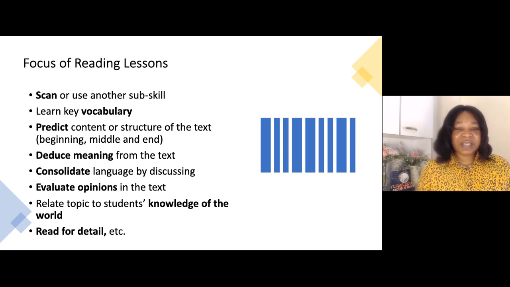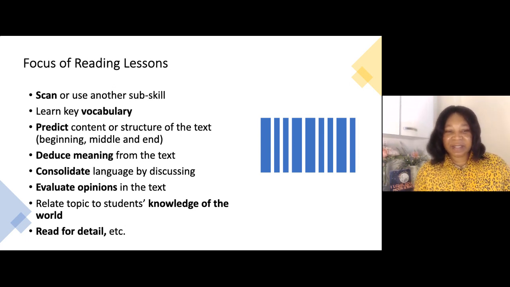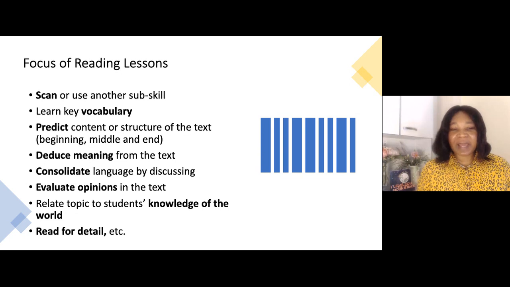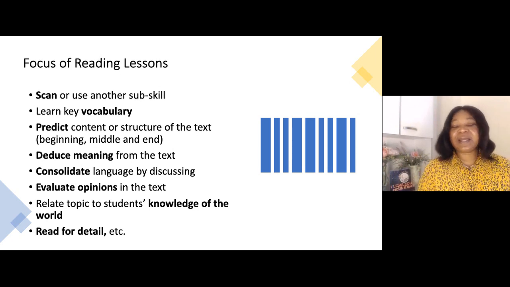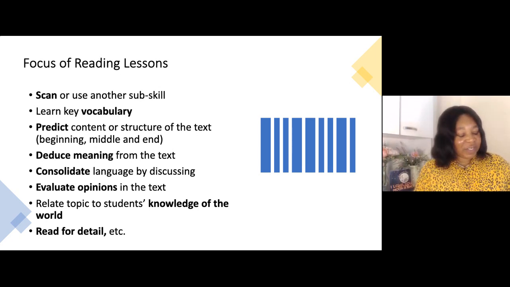So you can predict or you can discuss the structure of the text. You can read a text and you can identify what is said in the beginning, the middle, and the end. You can deduce meaning from the text. You can ask your learners to read and define certain key vocabulary in the text. So you teach them to deduce the meaning from the text, from the sentence or the paragraph. Reading the sentence or the paragraph, can you tell the meaning of this big word?